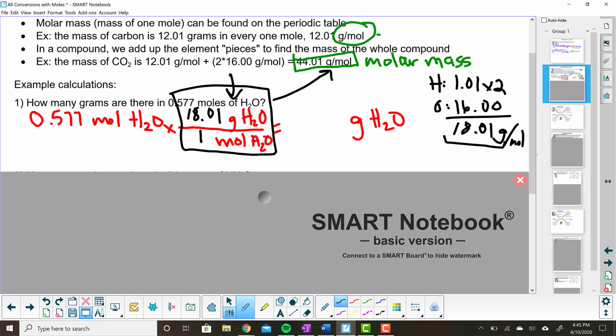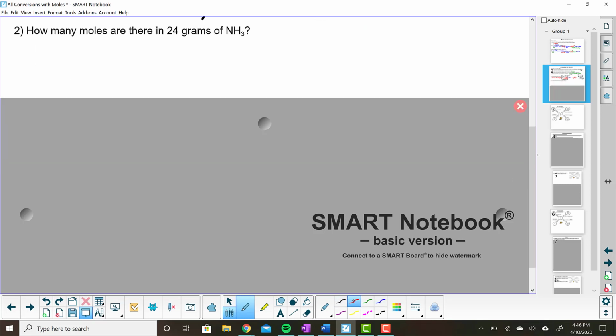Anytime, 100% of the time when you use molar mass as a conversion factor, there will always be a 1 next to the moles. Every time, no thinking, put a 1 next to the moles if you're using molar mass. Then to solve, we just multiply across the top and divide by what's on the bottom. So 10.4. I already rounded it to sig figs for you. So 10.4 grams of water. Now in this example, I have 24 grams of NH3, and I want to solve for moles this time of NH3.